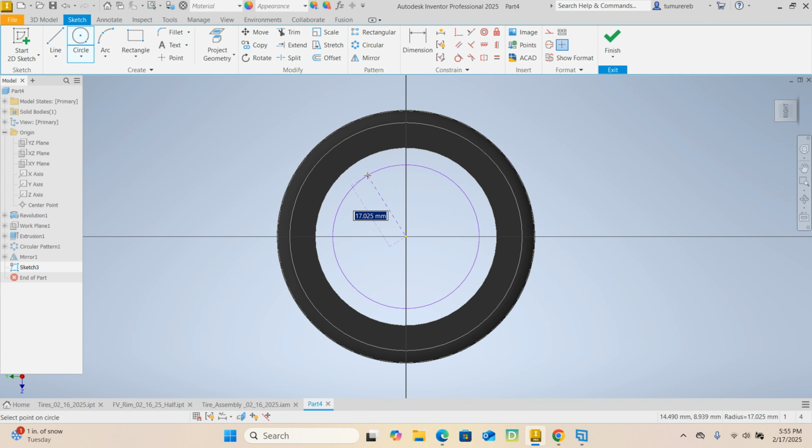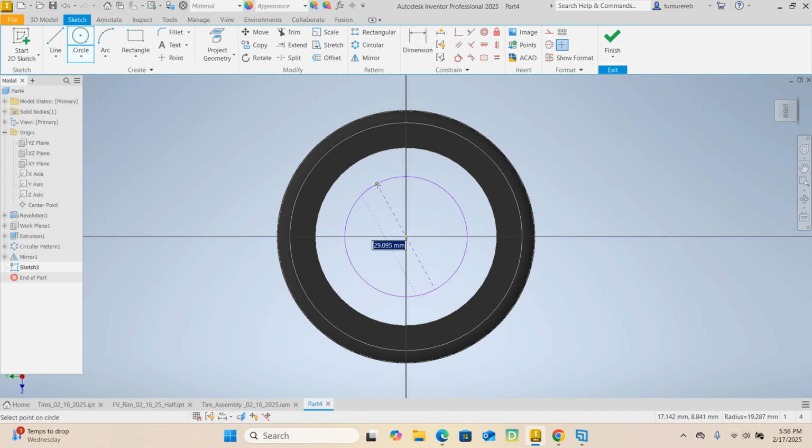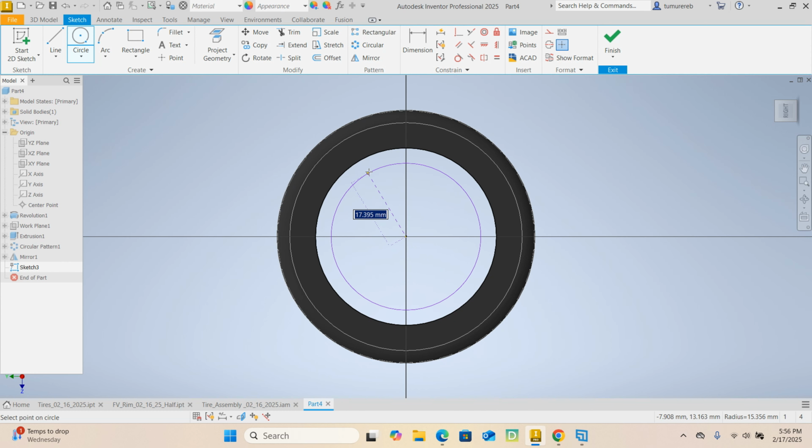If you don't have radius, just right click and switch from diameter to radius. You may have it where it's just measuring the diameter. I'm gonna make the radius of this circle 23.